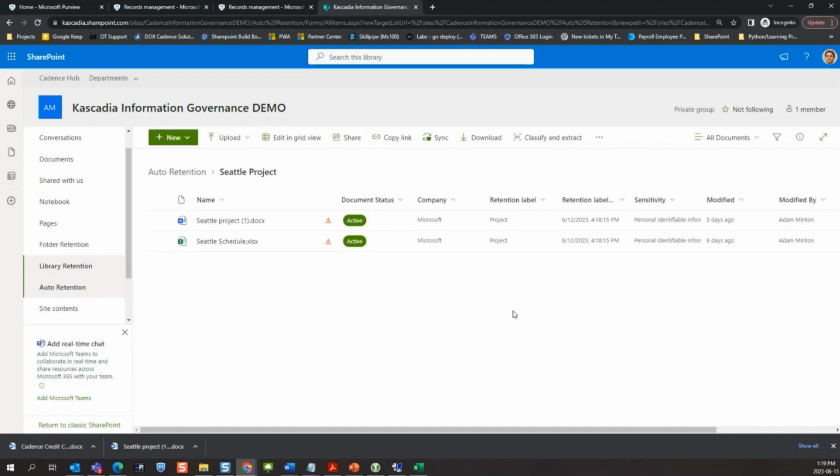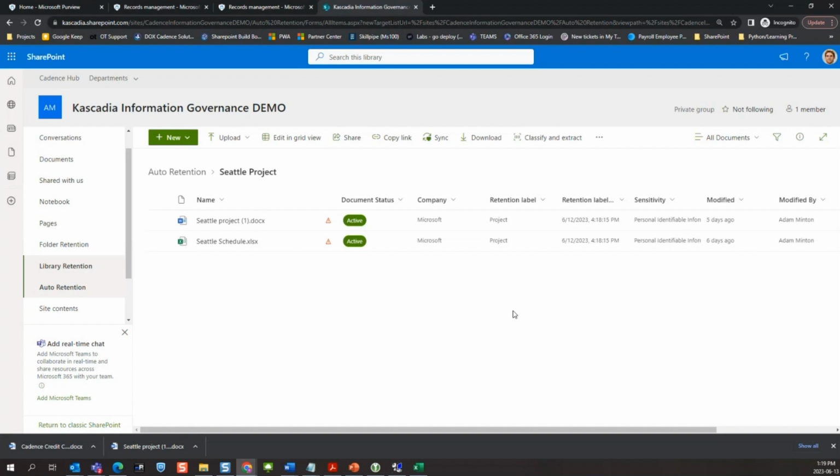So in situations where you have maybe contracts and invoices living in the same location, but they require different retention periods or different actions after their retention, you can leverage auto-apply policies to correctly label them based on a metadata status or a content type. Therefore, they get the correct label while living in the same location.